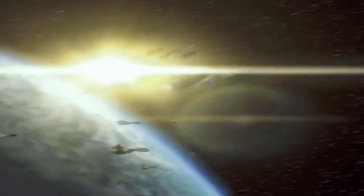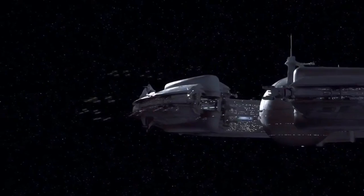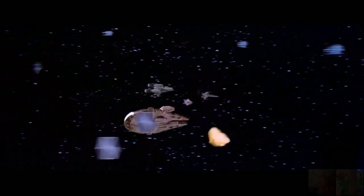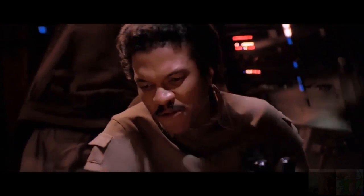From the A-Wing to the Jedi Starfighter to the TIE Bomber, pretty much every Star Wars movie has introduced some type of new, interesting starfighter. And with Episode 8 just months away, and with a trailer coming out tomorrow, I thought now would be an interesting time to look at some of the leaked starship designs purported to be in Episode 8.